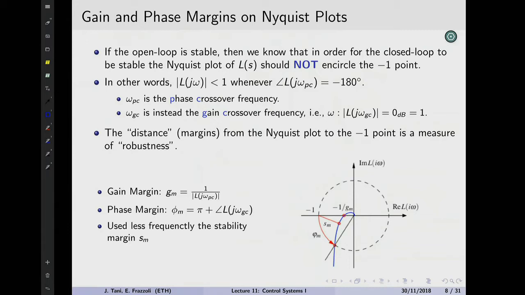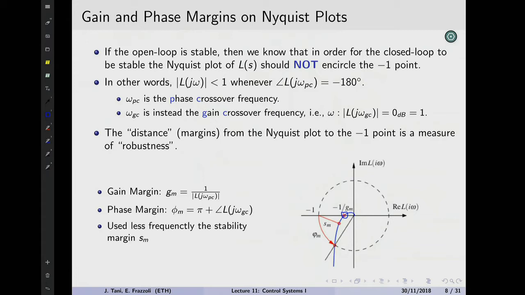So actually, if you think about it, the distance between the point at which the Nyquist plot crosses the real axis, so the magnitude of the open loop transfer function when the phase is equal to -180 degrees, and the point -1 basically tells us how much we can still crank up the gain before the system goes unstable. In other terms, if you want to imagine it another way, it tells us how much could we be wrong about our assumptions on the plant?